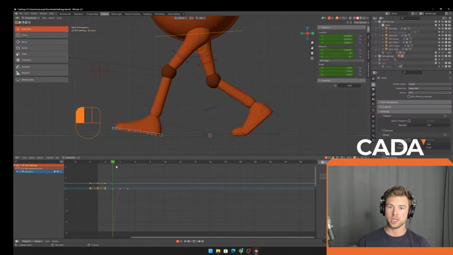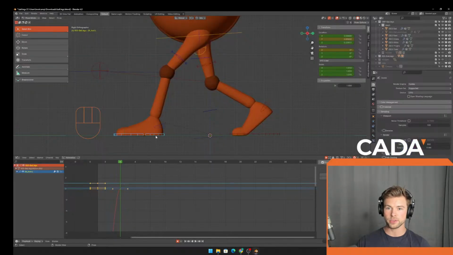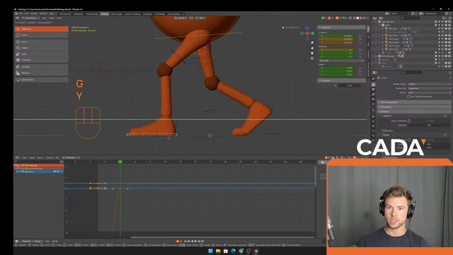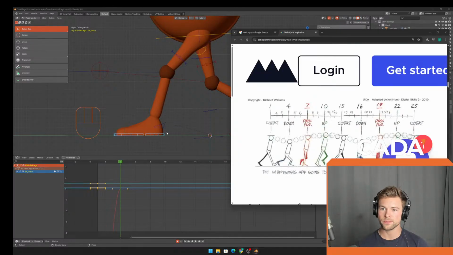So now you should have this. And it looks like the foot is sliding slightly backwards. Like this. But I don't want to fix that yet, because if I add too many keyframes, my animation is going to be stiff and very robotic and rigid. So the fewer keyframes you make, the better. At the start, of course, you're going to have a lot. So I'm actually happy with this for now.